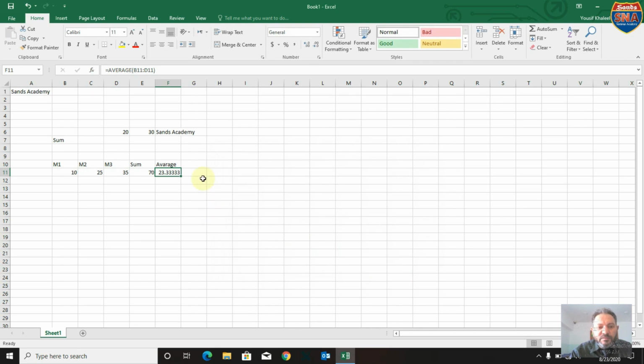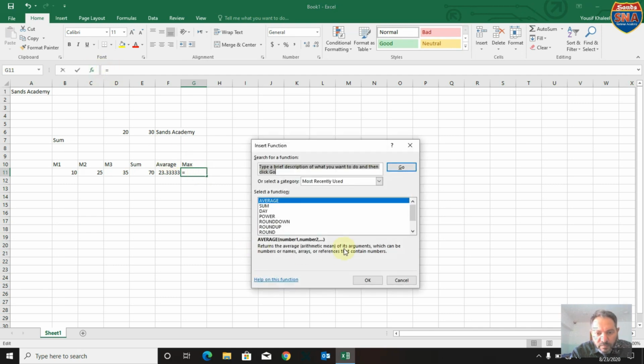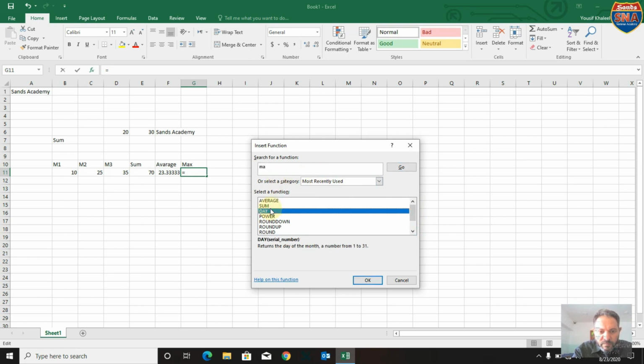This is the average. The maximum mark, for example, max: press function and go to the max.